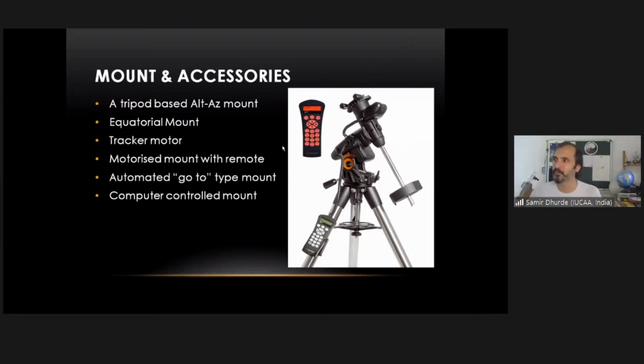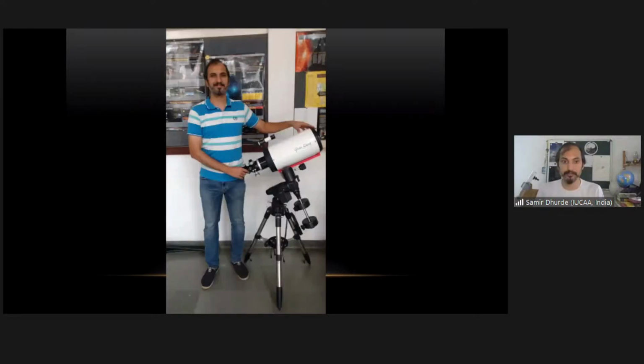Telescope usually goes onto the mount, and then because it's a big weight, you have to put a counterweight on this side so that the axis can be balanced, and if you're holding the telescope at horizontal, then it will not move by itself in another direction, thus causing problems for the motor. So those are the mounts and accessories that we can talk about.